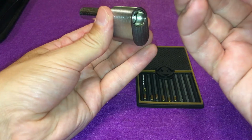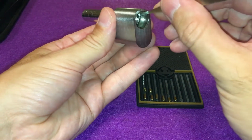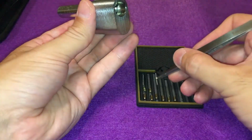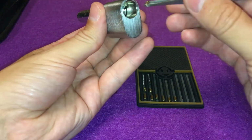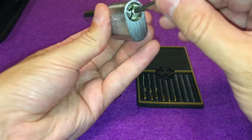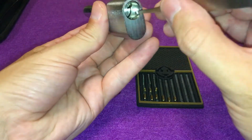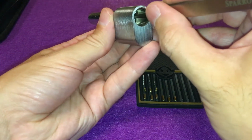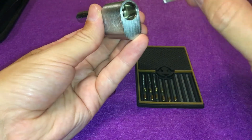Second one is a... Oh, so I was right, there is a serrated pin inside. Awesome. I'm right for a change with my feeling. So there is a spool. Let me guess, next one might also be a serrated then. Yep, next one is a serrated.